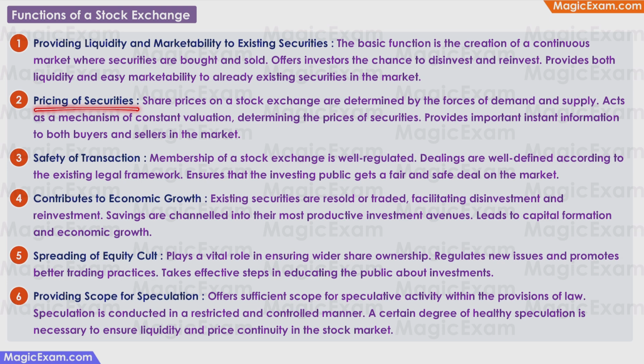Next, pricing of securities. Suppose you have TCS shares and the face value of each share is 10 rupees. How do you know what the share is actually worth as of today? On the stock exchange, prices are driven by demand and supply. If more people want to buy a stock, then the price goes up. If more people want to sell, then the price drops. So it is a live pricing mechanism. It gives both the buyers and sellers up-to-date information at any given moment on what is the value of their shares.